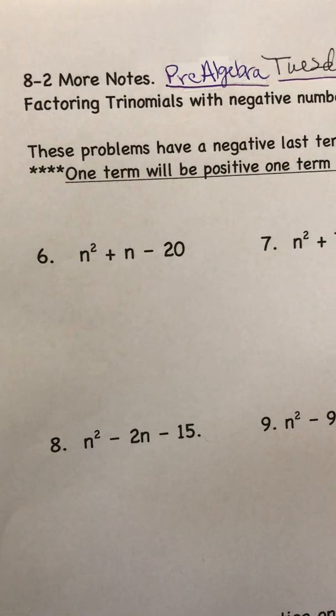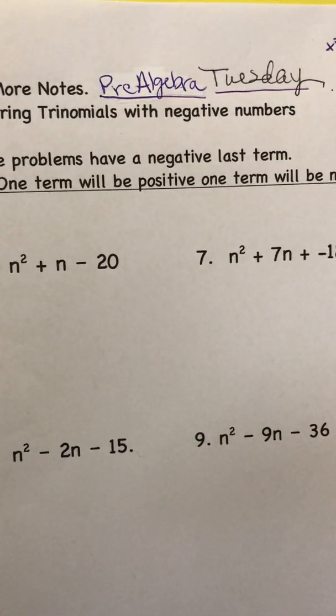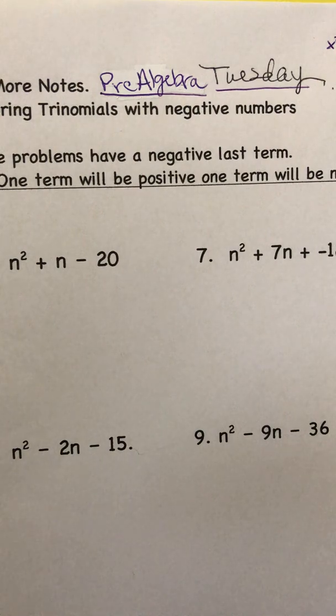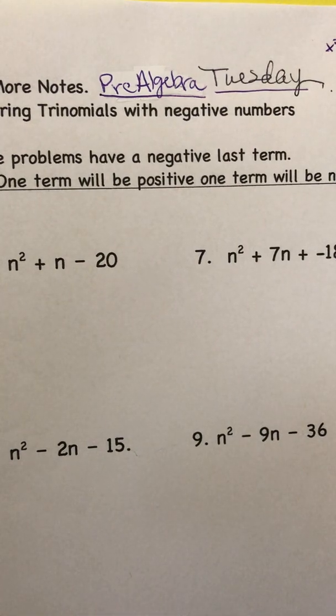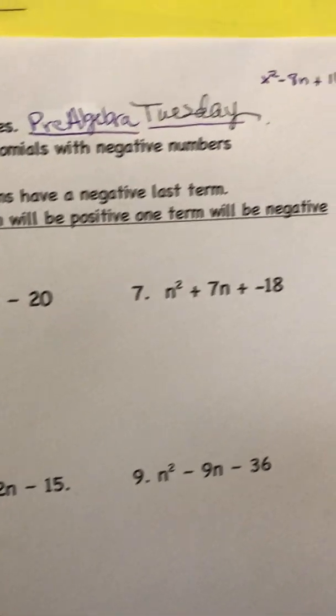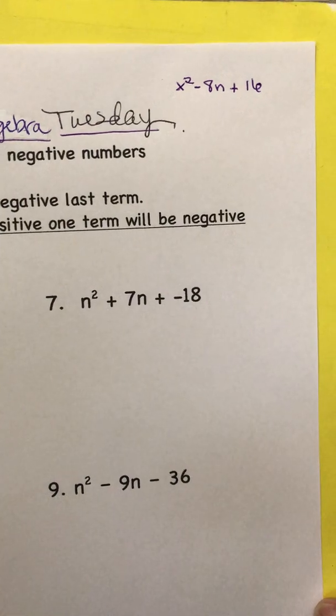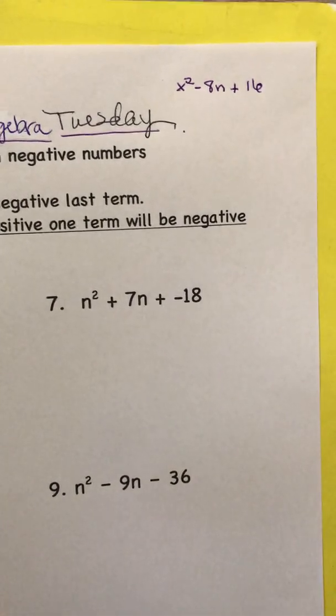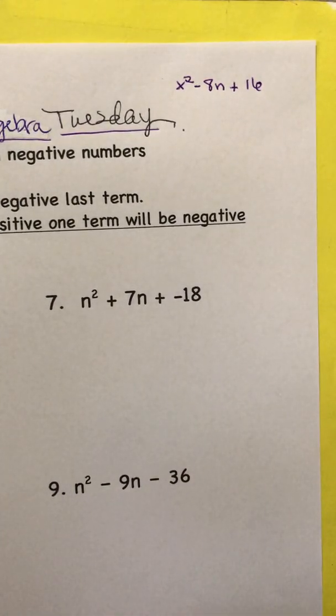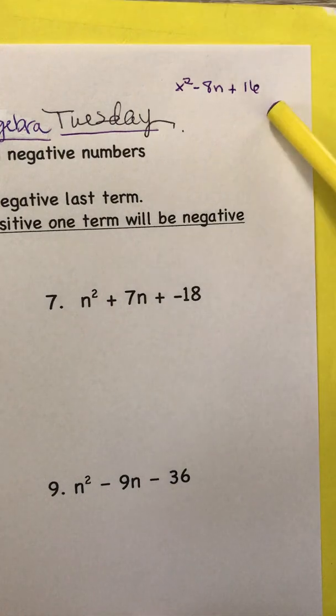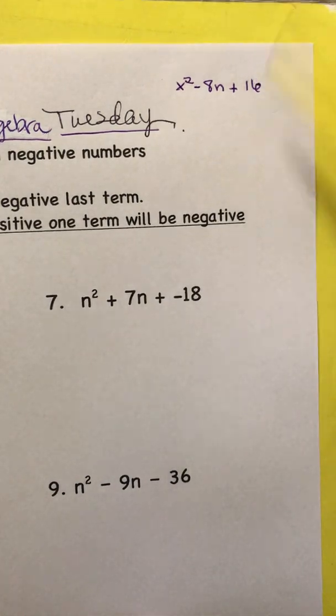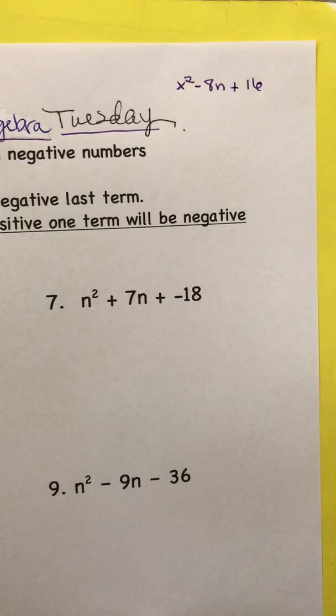I put pre-algebra Tuesday at the top of these notes because I felt like you'll be able to know where they came from a little bit better. So Tuesday notes, okay? The next thing that I did is I wrote out the last problem that we did yesterday. So I have it up here and I'd like you to copy that down. If you have a piece of paper out, copy this. This is your number 5 on the other sheet if you happen to have your number 5. I kind of think you should put this on this page so you have a copy of one of these, okay? So let's take a look at it.